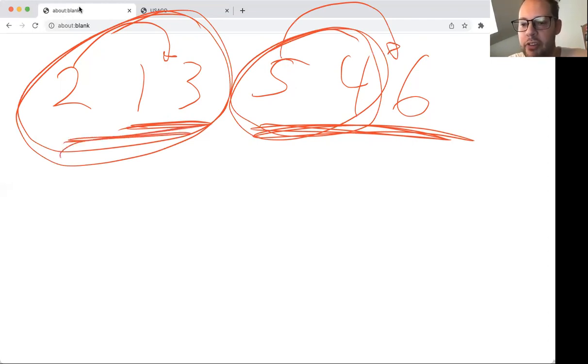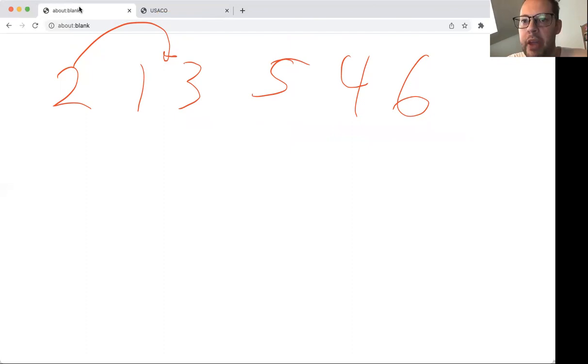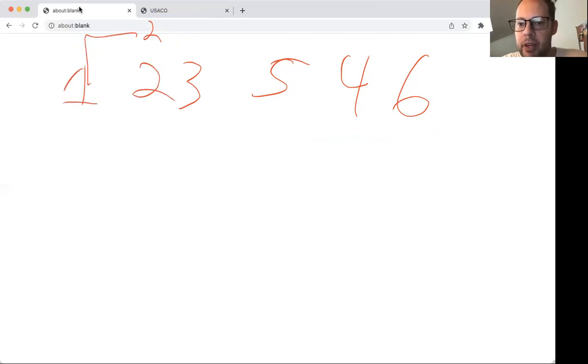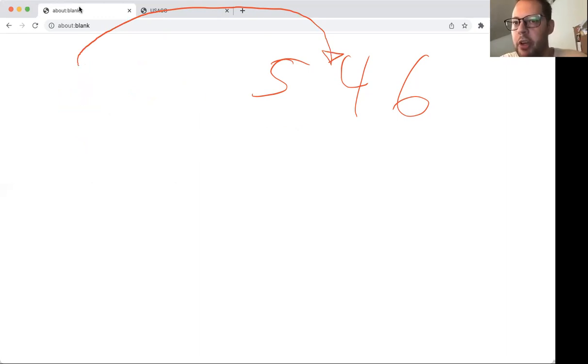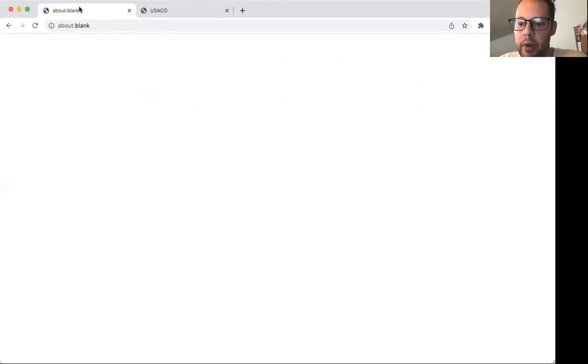Because even if I fix the 2, let me back this up here. Even if I were to put the 2 between the 1 and the 3, so 2 comes out, the 1 moves forward, the 2 drops in, then I'm going to have to move the 1 anyway. And the 1's going to have to go back here between the 5 and the 4. So the reason why this has happened and what we need to watch out for is what's in order back here and what's in order up here. Let's look at a couple more examples and we'll come back to this one. I think it'll make sense why this one is doing what it's doing.